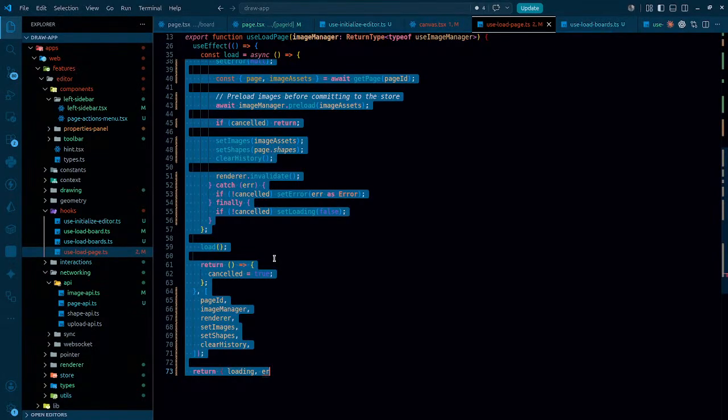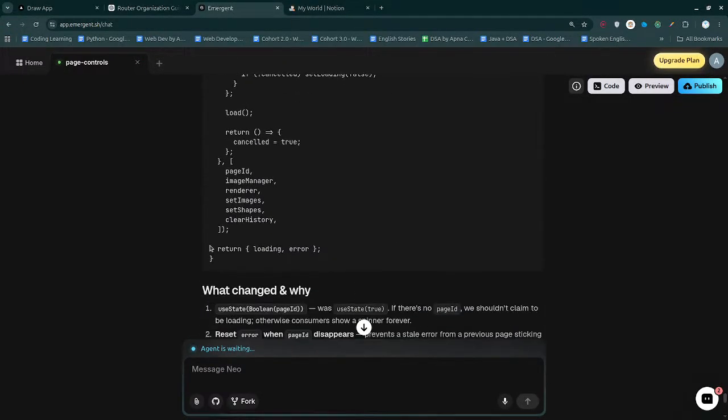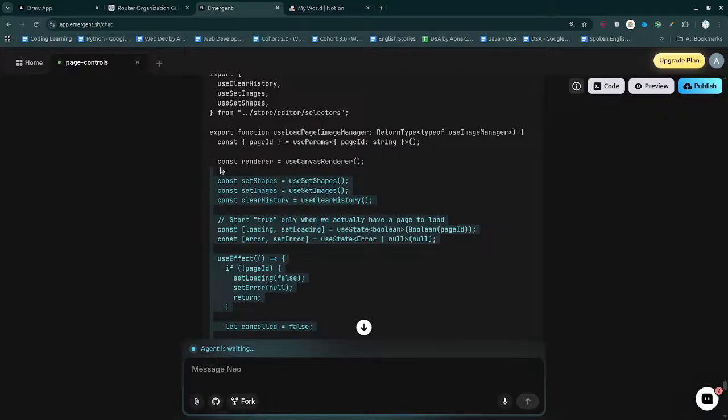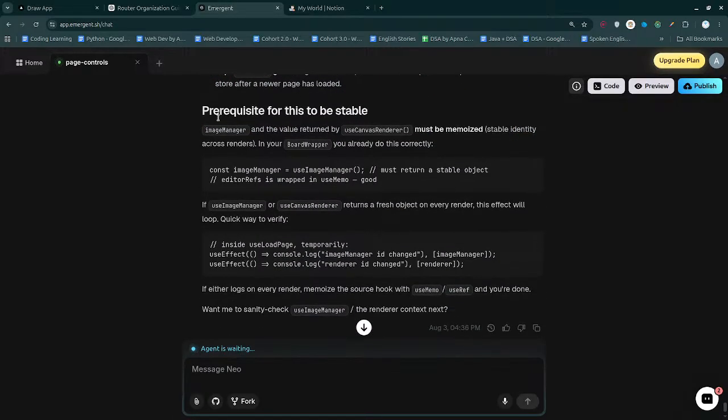Probably I couldn't really copy it well. No page ID, we shouldn't claim to be loading, otherwise consumers show a spinner forever. That is right. Reset error when page ID disappears, prevents a stale. Okay, that's fine. It has done some modification on top of that.